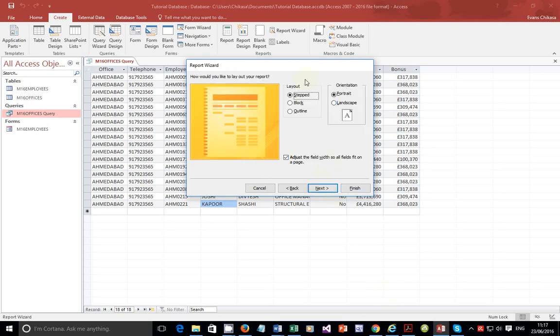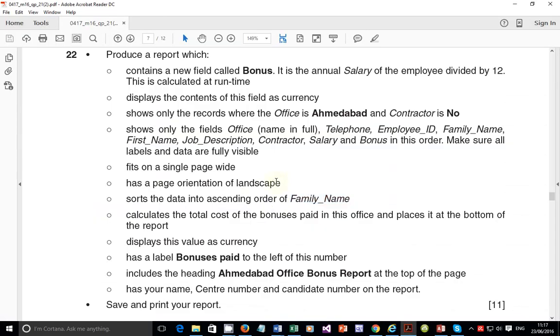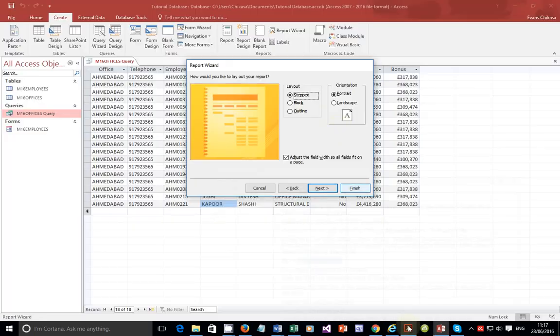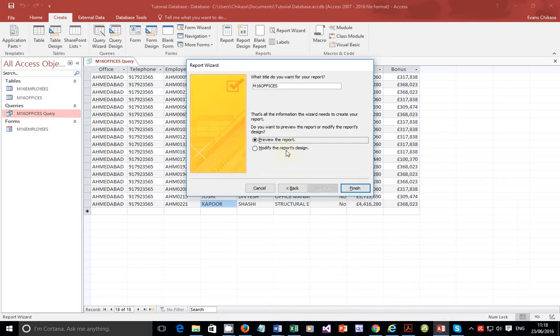So this is where you can set the page orientation. Okay, and this is where you can adjust that all the width fits on a single page. So two things that you find on this window: you find the page orientation to be landscape, and you find that it should fit on a single page. So if you come back here, you notice it should be landscape, and then make sure that this section is ticked. This one is ticked because the width has to fit on a single page. Okay, so landscape, and then next, and then modify your report.